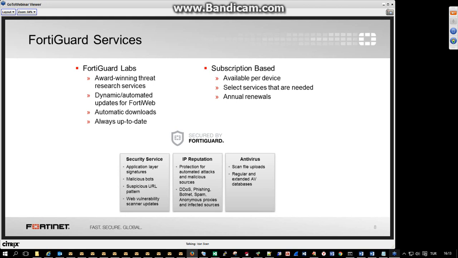IP reputation that you see in other products as well, such as FortiGate, FortiDDoS, and FortiADC, and antivirus. We are one of the only WAFs in the market that provide inherent and integrated antivirus, and you don't need to go to a third-party solution to integrate with an antivirus. This is obviously subscription-based, so available per service, and you can choose either a bundle or whichever service you want.